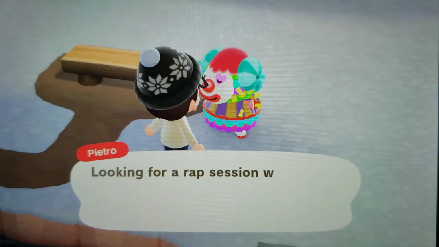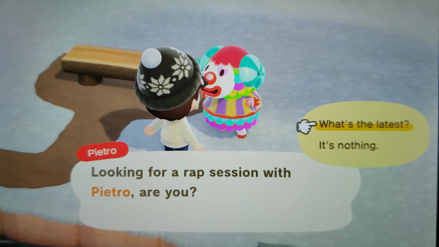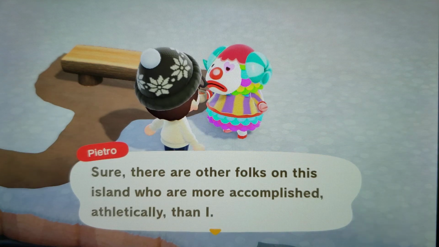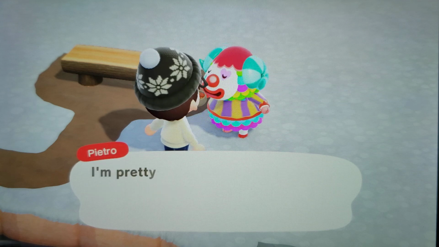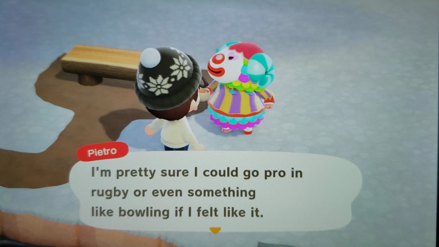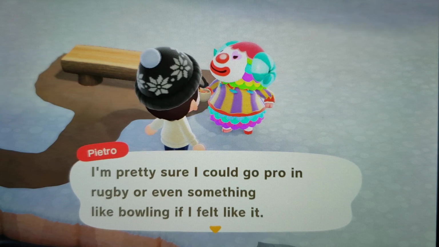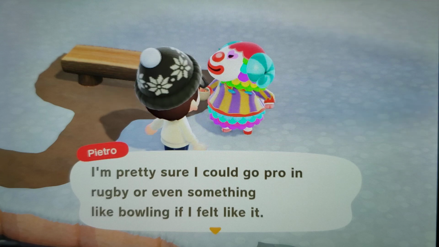Settle down. Looking for a rap session with Pietro, are you? What's the latest? Sure, there are other folks on the island who are more accomplished aesthetically than I, but when I wear something like a Gestures costume, I'm pretty sure I could go pro in rugby or even something like bowling if I felt like it. So that's a Gestures costume. All right. That's good to know.